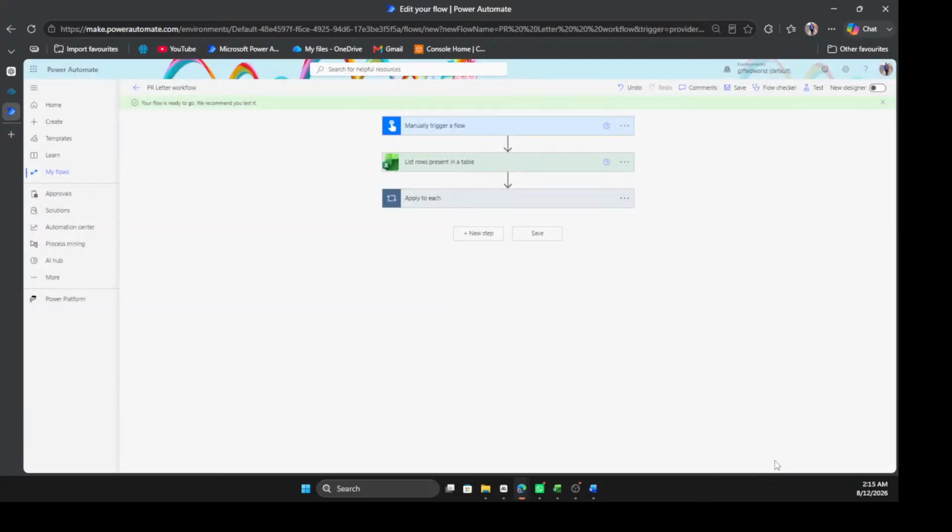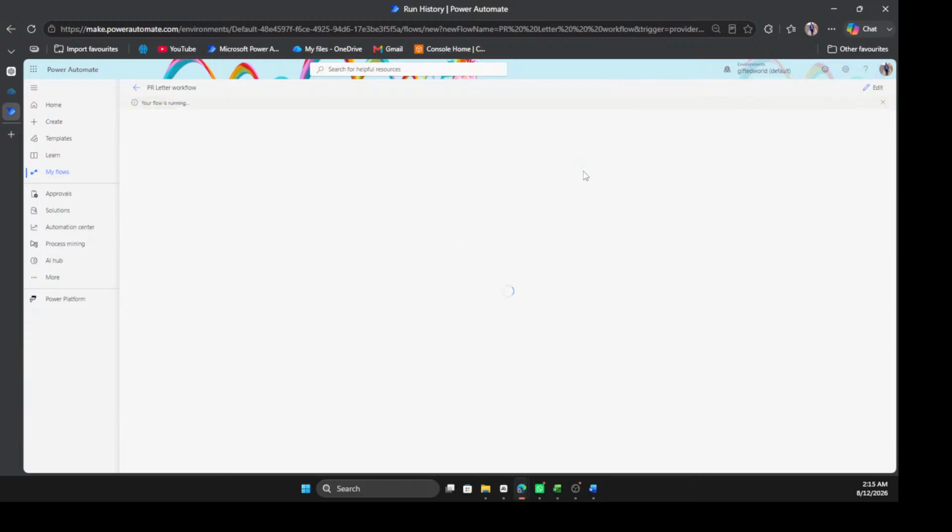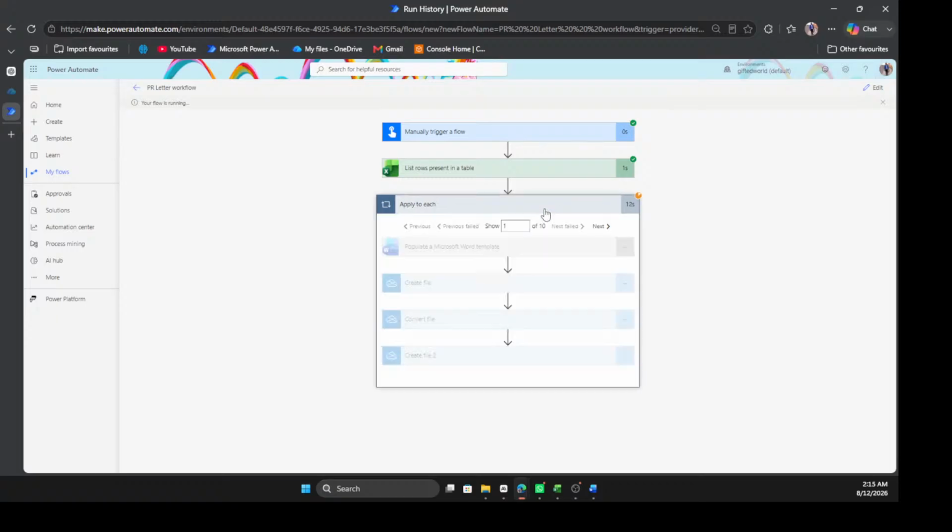Okay, it says flow is running successfully. So let's wait for it. It's currently running. Remember we have 10 of them, so we have 10 IDs that are currently running. Each of them will run and create their unique file.